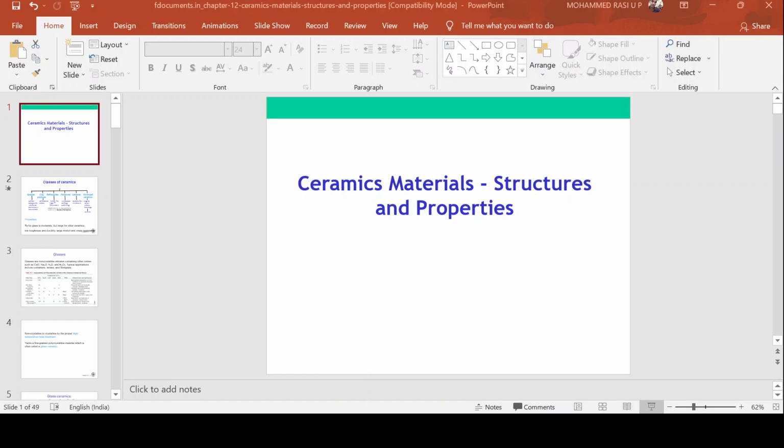It should be 0. The net charge of a ceramic should always be 0. So here you can see an example of calcium fluoride, where we have the calcium 2 plus cation, which combines with two fluorine F minus ions, which are treated as anions.